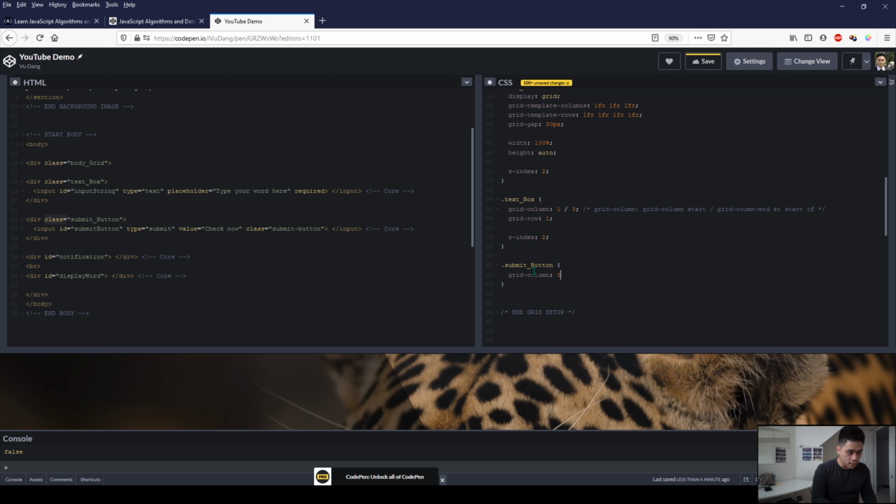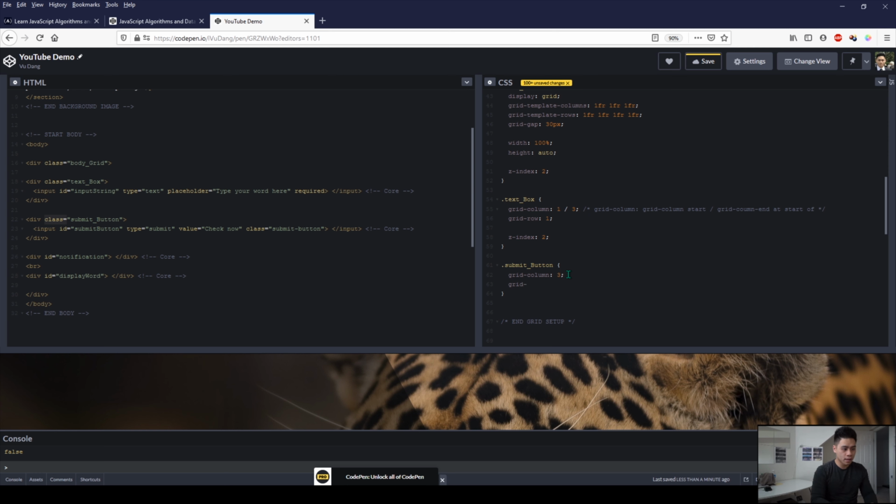Because up here the text box will take 2/3 of the entire grid, and for the submit button I just wanted to take up the remaining 1/3 of the grid. So that's why I put grid column 3, because this is just like the last column that I want the submit button to be located.